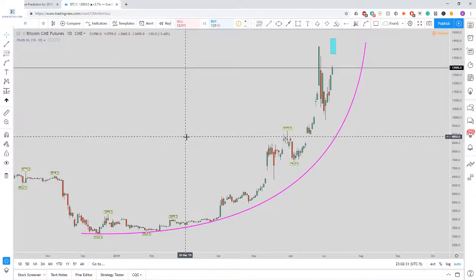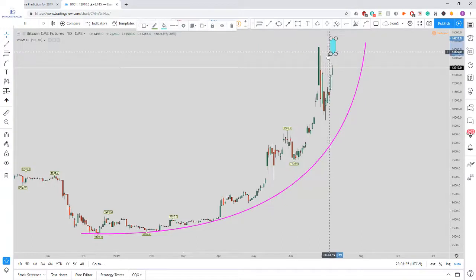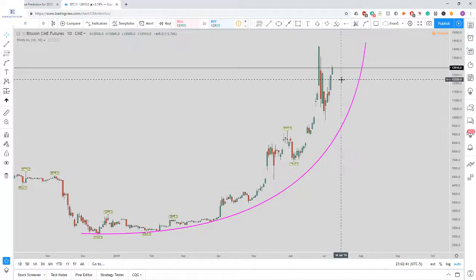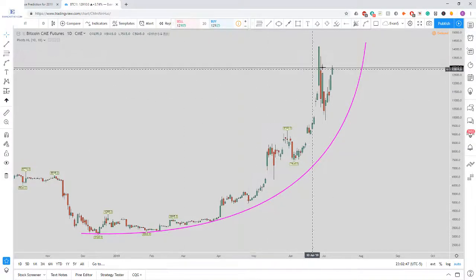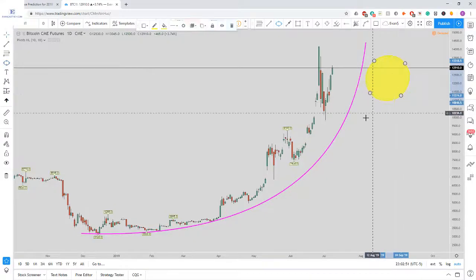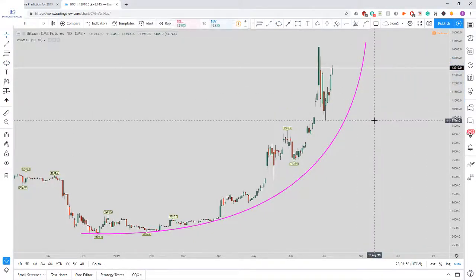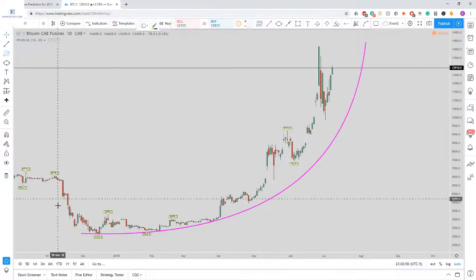So what we're looking for in this parabolic curve is, right now price is safe. As far as like a retracement going right here, as long as price stays on the left side of the parabolic curve, it's safe. It's still in the bull trend. Nothing really to worry about right here. Doesn't mean there won't be little retracements along the way, but price is still doing good. But if price comes and breaks out of the parabolic curve, closes over to the right side right there, then look out, because that is where the retracement is going to happen. And I'll talk about that in my post today.